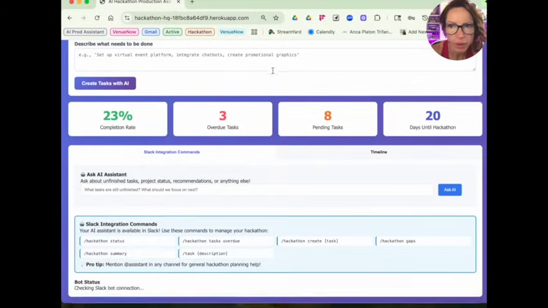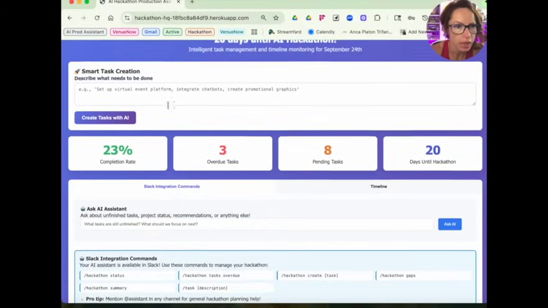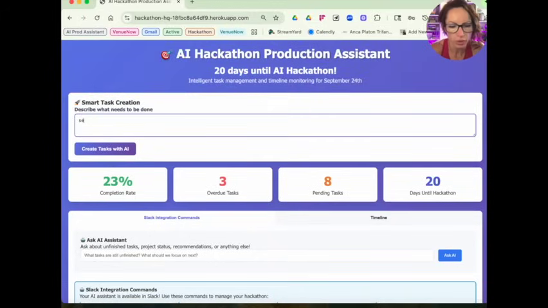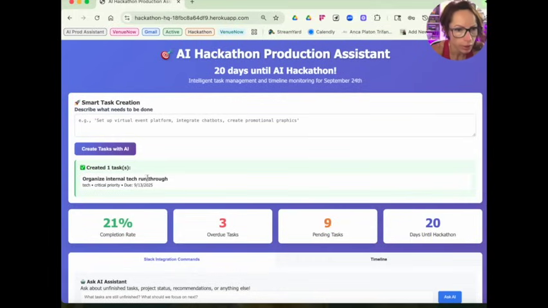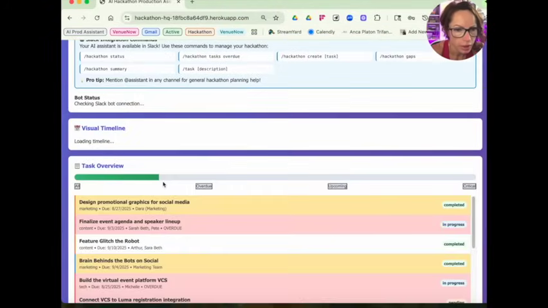Okay, ladies and gents, we have an app that we have created and it's deployed on Heroku. I'm not in love with the URL, but I'm not going to create a domain for it. So here it is. So what it does is if you wanted to create a new task, set up a tag run through for the team, you can just create that, and you'd also maybe add a deadline so that when it completes, like right now it says that should be done by 9:13, but if it completes, then it would show in this task overview.